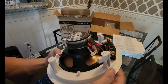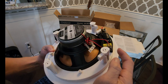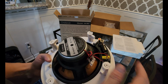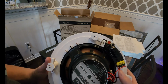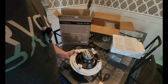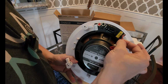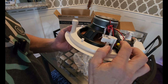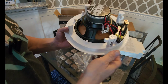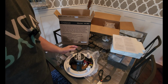One thing of note already I see that I don't like, very small wiring from the crossover to the speaker, and that is something we could remedy. If it has distortion or anything, this could be a good clue as to why. It's a short audio cable run, so the shorter the run, the less the wire matters, but it's probably like 18 to 20 gauge wire they cheaped out on here. If you want to remedy that, you could make a small jumper wire here and put in your own higher gauge audio wire. It does kind of sound like something we might want to do. Let me look into that. I might do that right now.